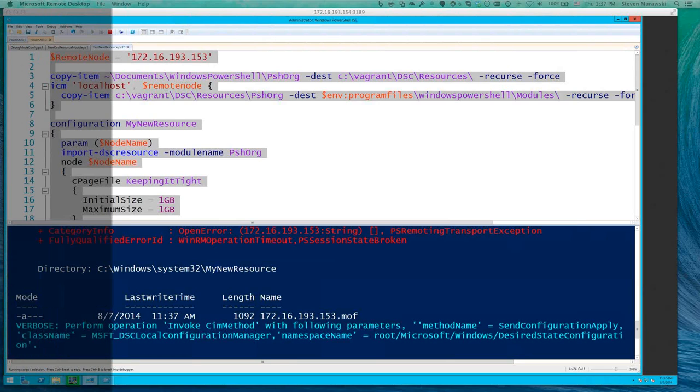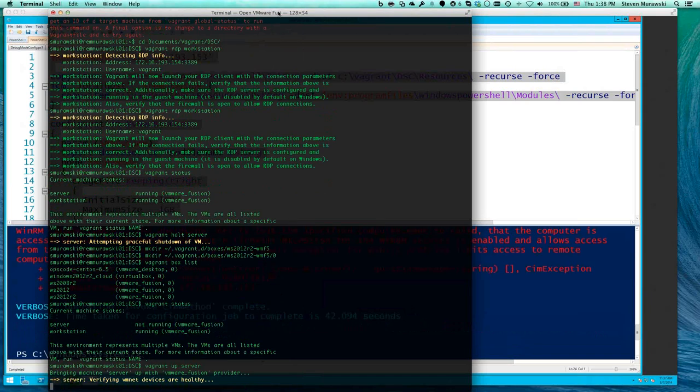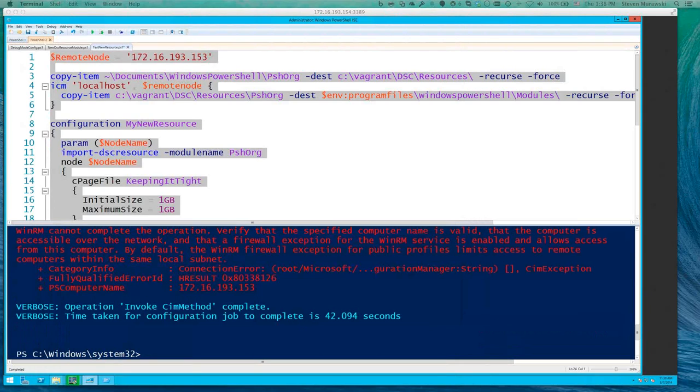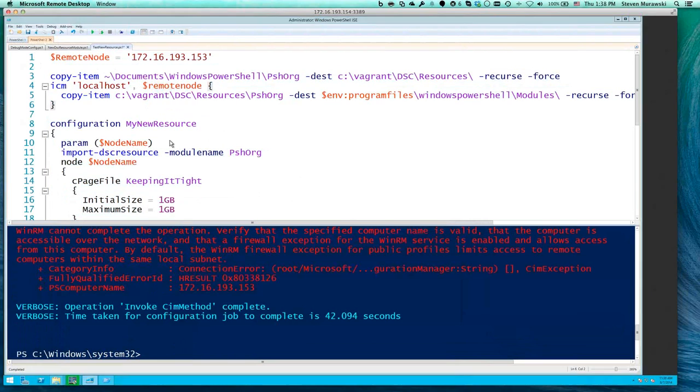While we're waiting for that to start back up, if you haven't ever used a tool called Vagrant, it's a great little tool for managing virtual environments. It allows you to define a configuration file. It's kind of like configuration management, but for your virtual environments. If you're using Hyper-V, you can also use DSC to do something similar. And we should be back up and running here in just a few moments. It looks like it's back up.